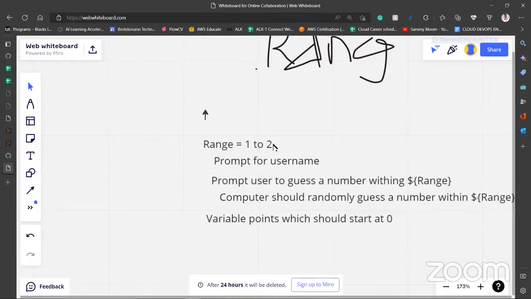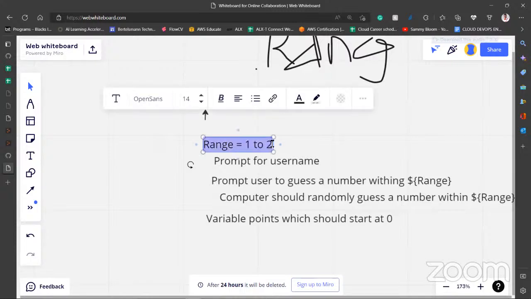So the new range will now be 1 to 3. I'm not supposed to create a new variable because it's not going to be ideal. Now, I'm putting range like this, I'm not saying that's how it is written in JavaScript. If you notice, I'm trying as much as possible not to write JavaScript in this explanation. So one of the ways you can do it is you can create a variable for this, create a variable for this, you understand?